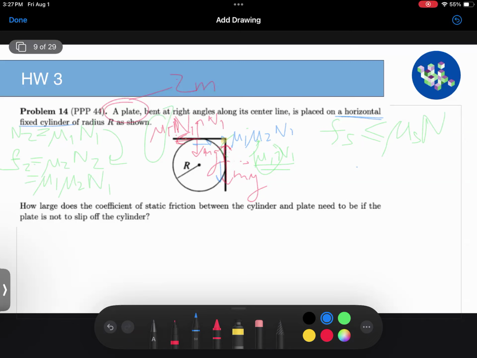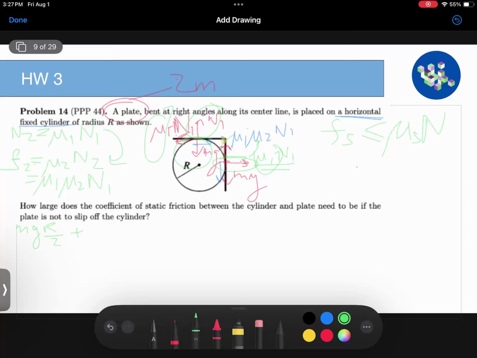So let's balance torques now, right? What are the forces that are creating a torque? Well, we first have this normal force, we have this gravity force over there, and I think it got a bit erased, but we have the normal force over there that's causing a torque. So the gravitational force and the normal force on the bottom part of the plate produce a torque in the same direction. So we have mg r over 2 plus the mu1. Oh shoot, sorry. Yeah, this is torque balance.